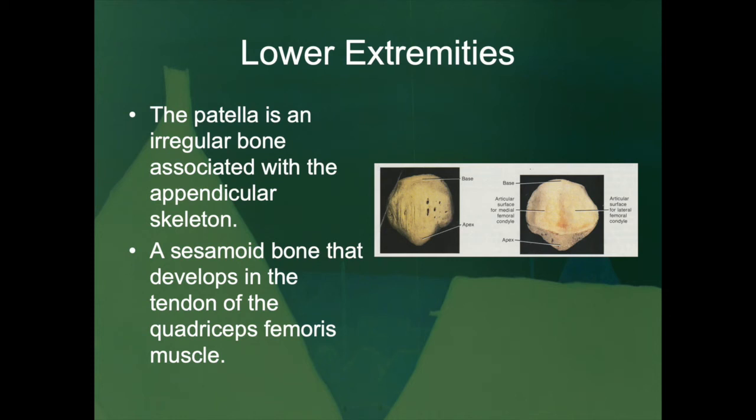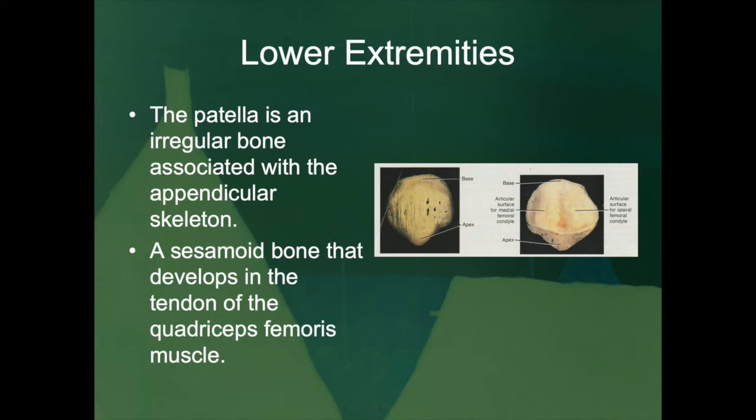The lower extremities, this portion of the appendicular skeletal structure which we'll be looking at, are composed of 60 bones. In each extremity, we see the femur in the thigh, the patella, which we'll be looking at in this lecture, the fibula and tibia in the leg, then of course the tarsals, metatarsals, and phalanges associated with the feet.